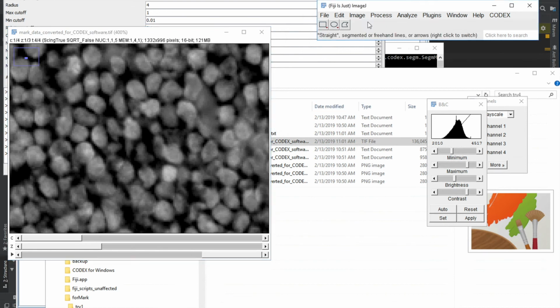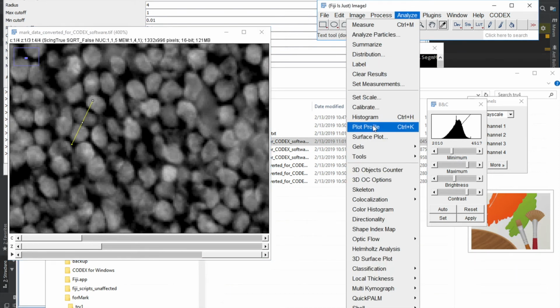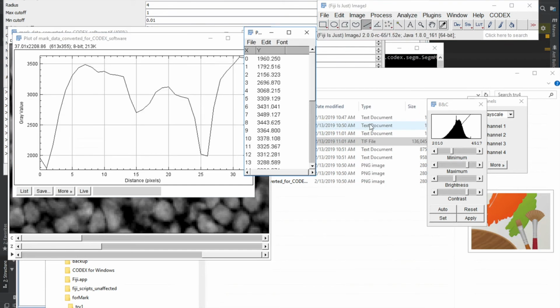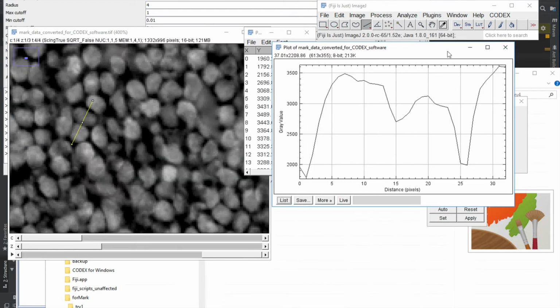So just to give an idea, let's draw a straight line through here, and let's analyze and plot profile. That's your first cell, that's your second cell, that's your third cell, just to demonstrate the performance of the subtraction algorithm.